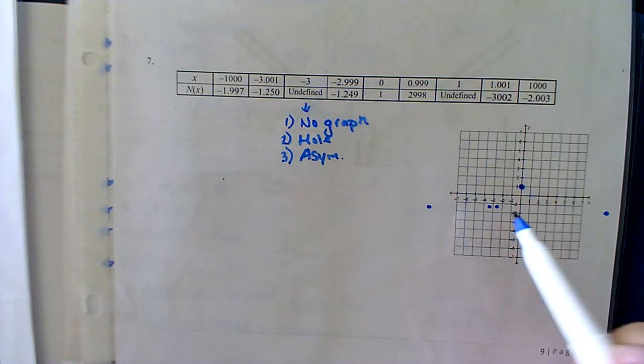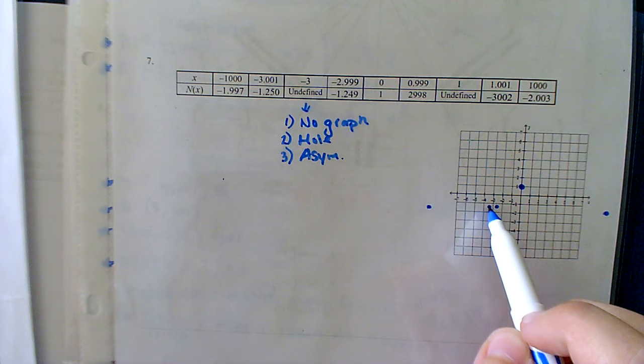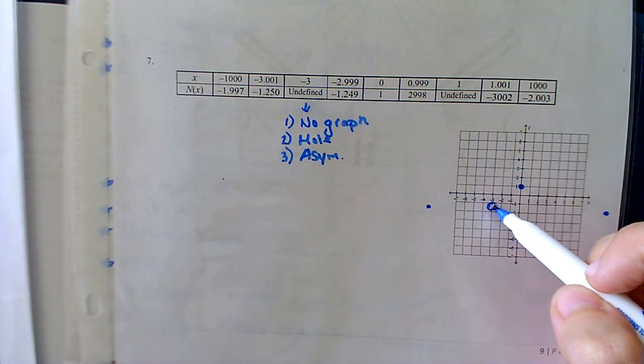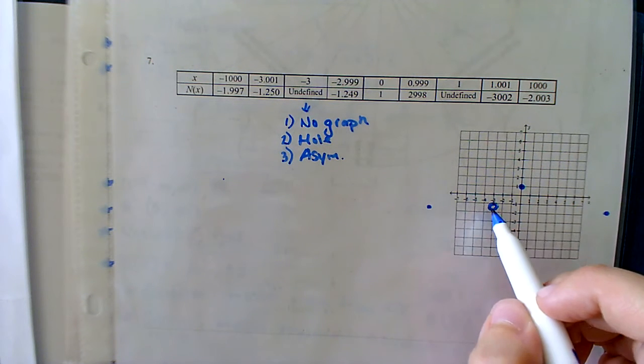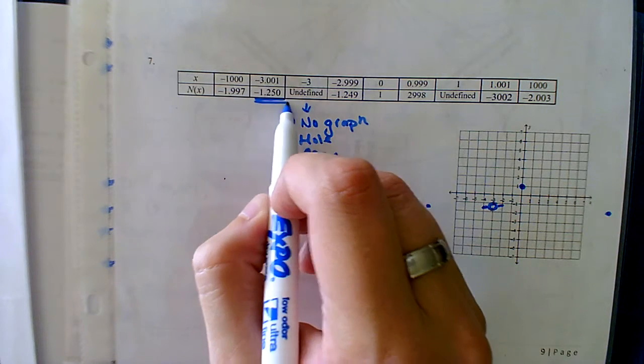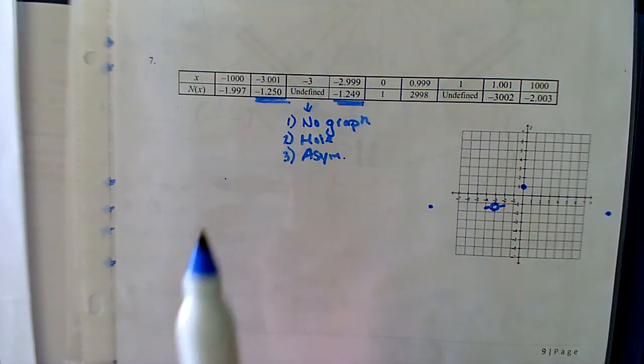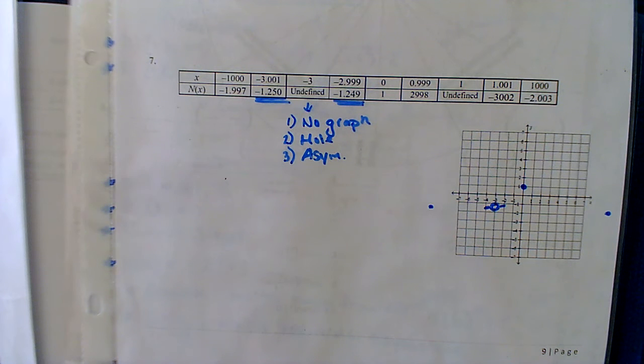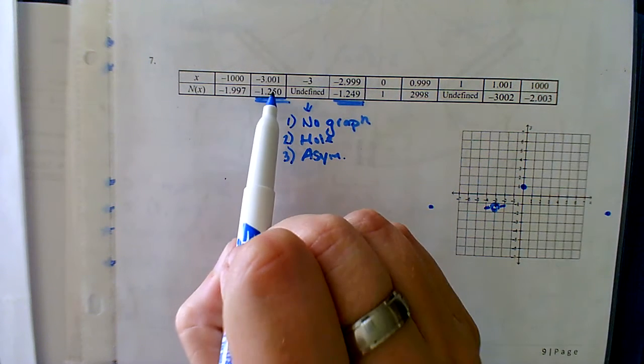Let's go ahead and check out a hole. At -3, if we have this little graph here and this little graph here, does it make sense that we could just put a little circle there? Do we see how if they're very, very close together, you see how this is -1.25 and -1.249? Aren't those extremely close? It's like they're so close together, but there's just a little chunk missing. Okay, that's what's causing that hole there. So at -3, that's what would be classified as a hole, because really close to the left and really close to the right, they're practically the same number. There's just a chunk missing.